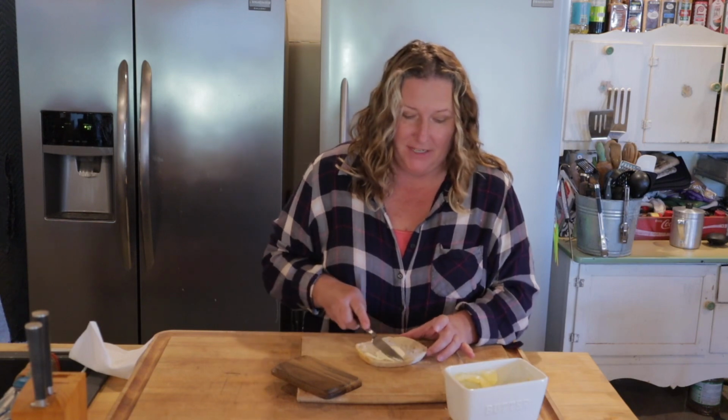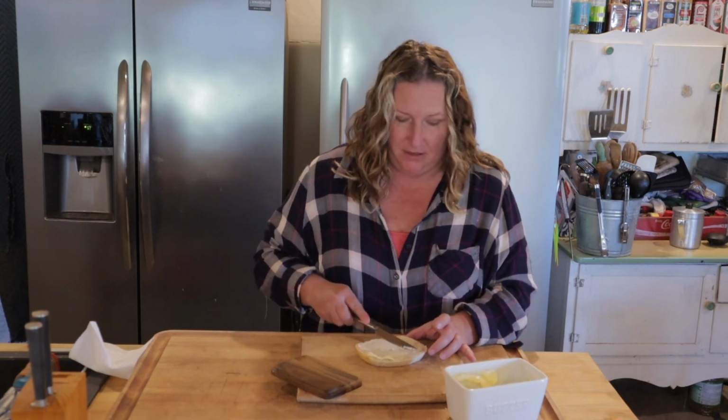There you have it. Really good, really easy sandwich sourdough bread in your bread maker. Let it do the work for you.